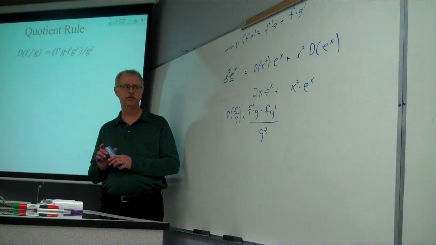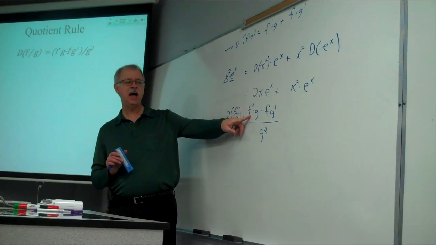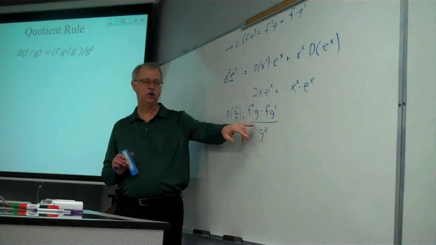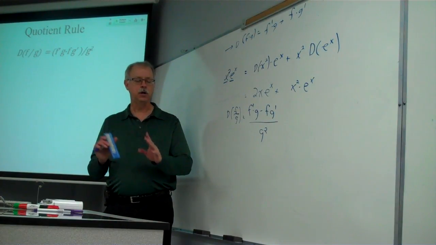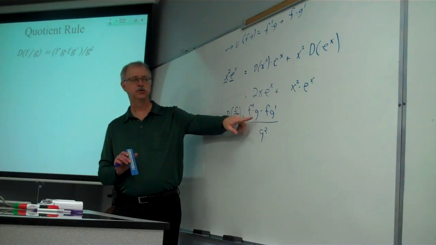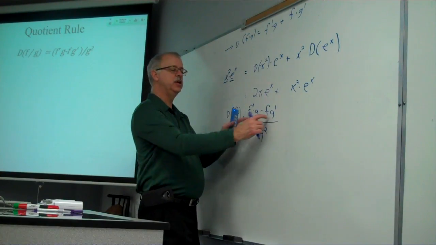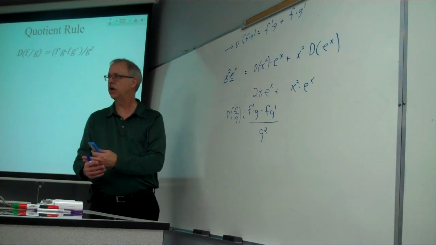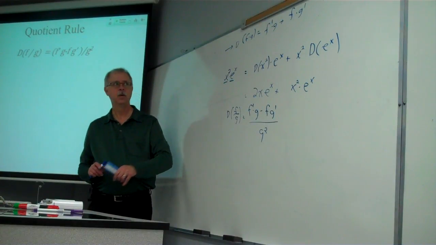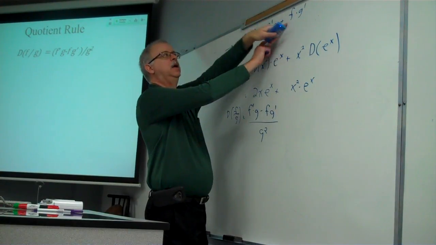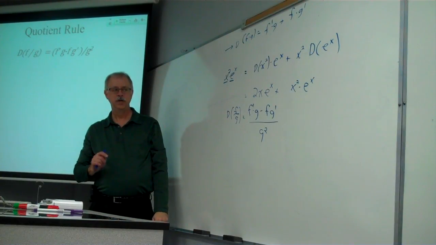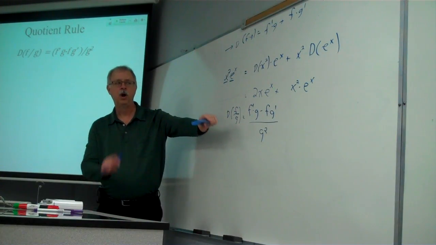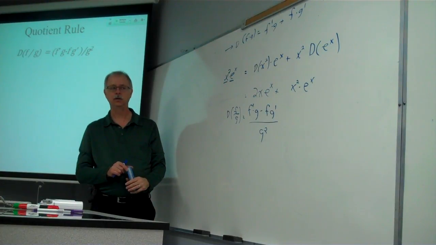I think Dr. Bowling sometimes says, low d high minus high d low, draw a line and square below, as a way to kind of remember the order. Because here the order does matter. Since we're subtracting, if you reverse these, you're going to get the opposite sign of what you're supposed to get. Whereas here, if you happen to reverse these, you're still going to get the same two things added. So it is important to remember, how does the order of subtraction work?